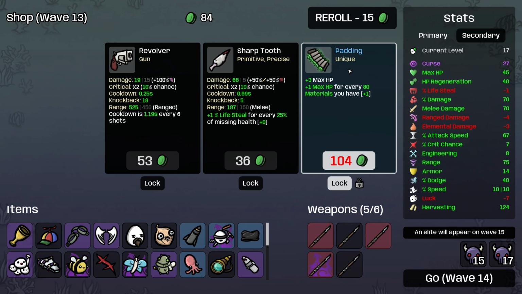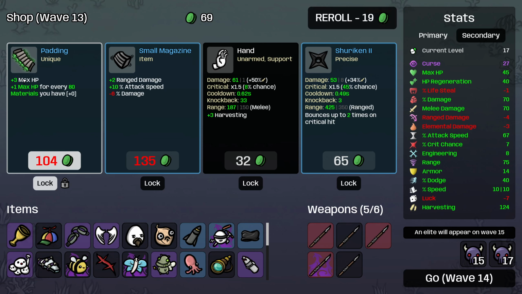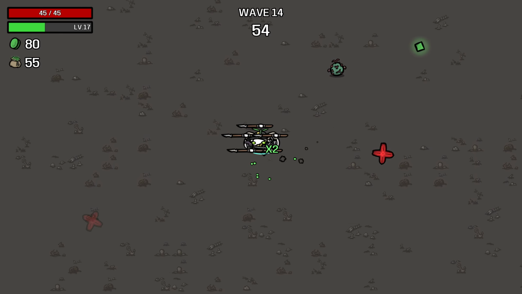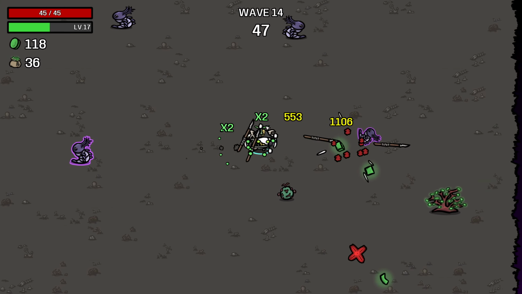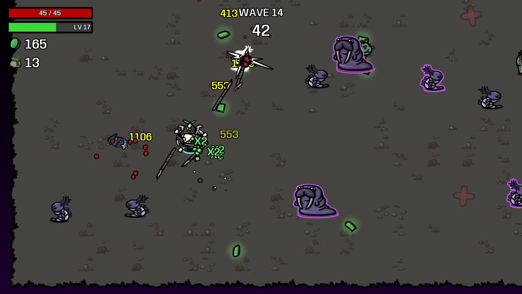And I will lock Padding, because Padding was buffed. It no longer costs you move speed. I will probably skip Padding a lot out of habit, because I keep seeing it and then thinking it's just a trash item. But it no longer is, and we actually really want the HP. So even for 104, I'll take it, because it gives me 3 HP here, and then also gives me the HP later on. That Cursed Walrus takes a lot of damage, even from our guaranteed crits, so I am worried about our damage output again. But we do 1,000 damage with the Cursed Javelin.